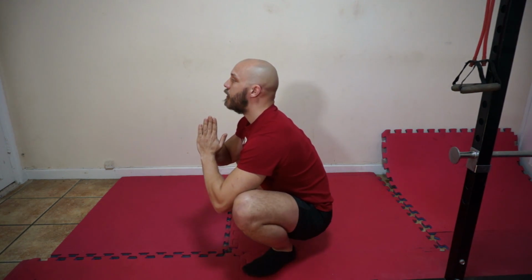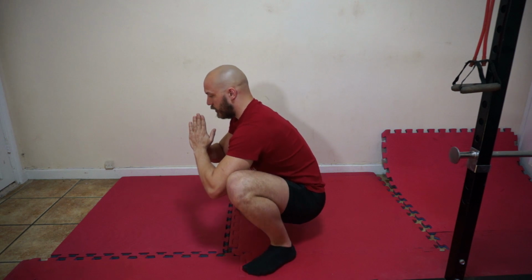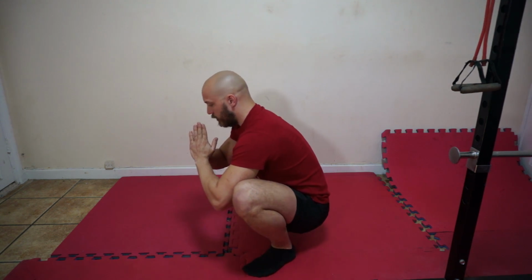My chest is as upright as I can make it. I'm working on that mobility, and I'm going to rock my way around side to side, front to back. Flat feet still, just getting comfortable down here and getting mobile.